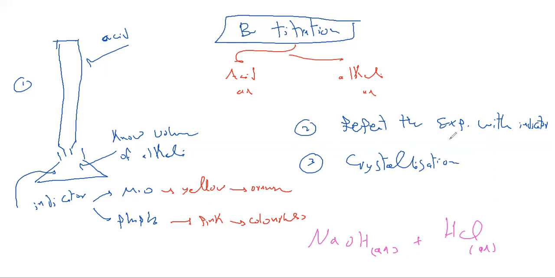Repeat the experiment without indicator. At the beginning, we made titration, okay? This is at 0. Then the reading, for example, will be 10. And the other one, we have 25, for example. The reading goes till 10, when the color changes. So we know that 10 will react with 25. So repeat without indicator with these values.